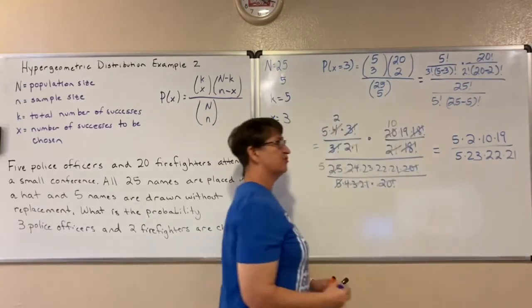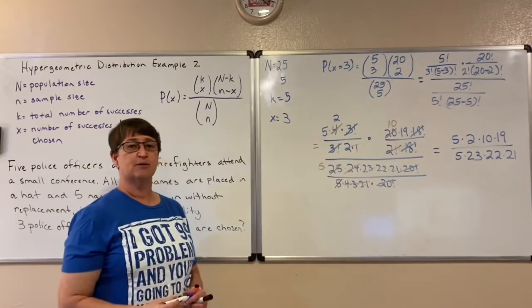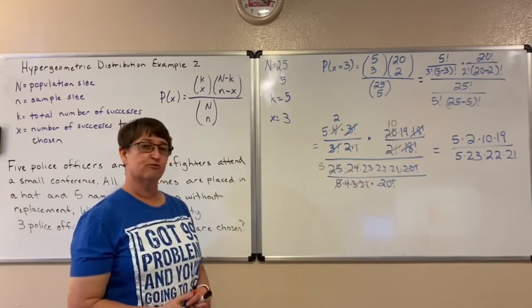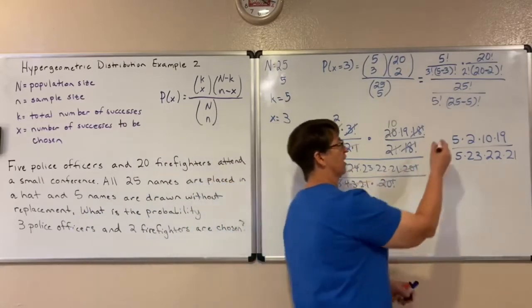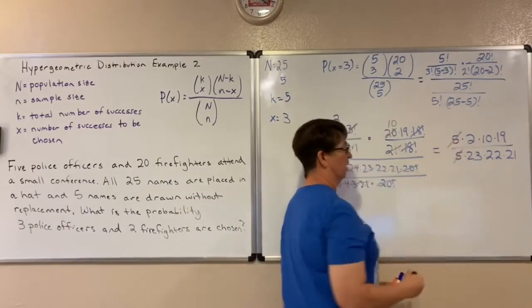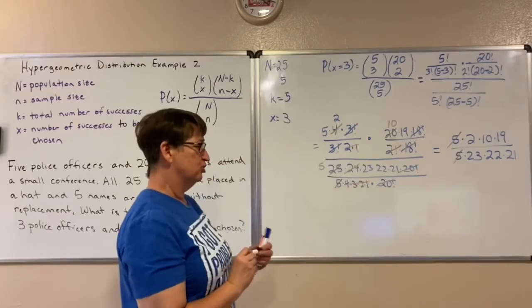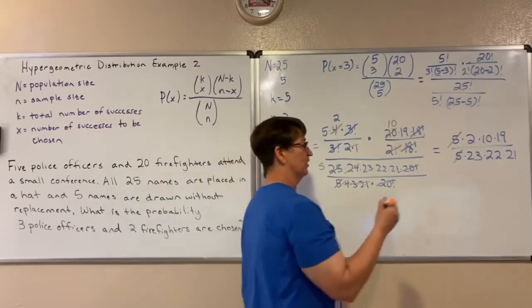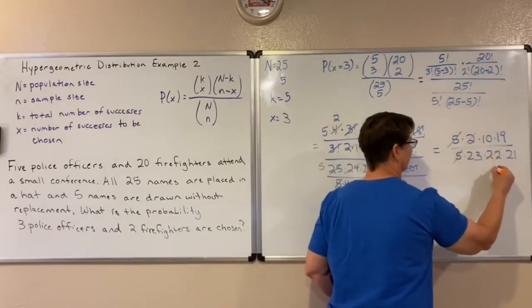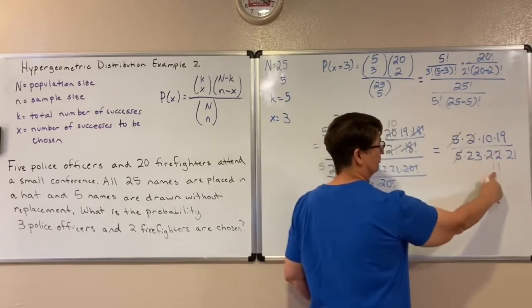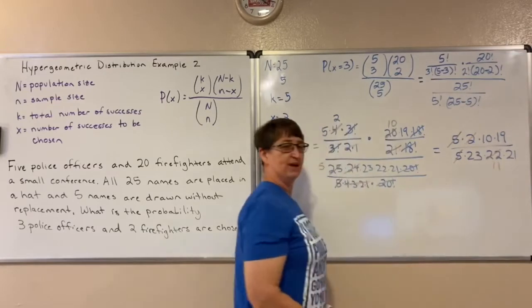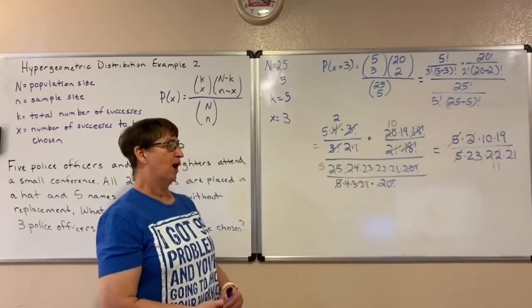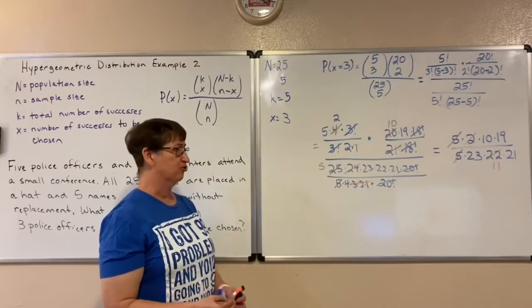In that same spirit of simplifying before we multiply, I'm going to look for further things that I can simplify. Notice that there's a 5 on top and a 5 on bottom, so that becomes 1. Also, that 2 divides into that 22 11 times. Now that's prime. 7 times 3, neither one of those has a factor of 7 or 3. So I've done simplifying. Now I can just multiply.